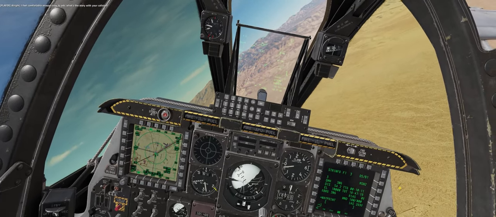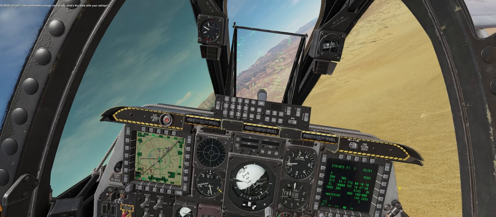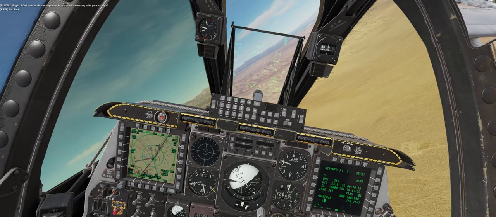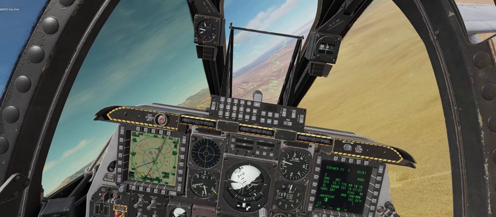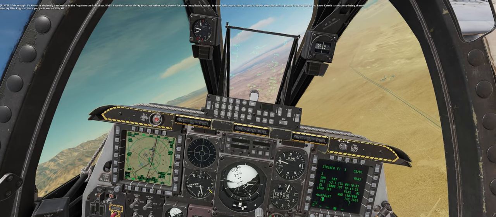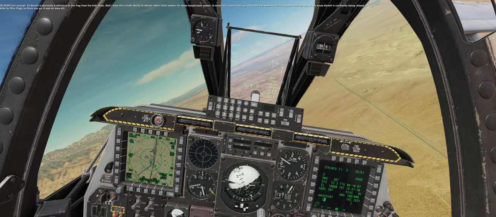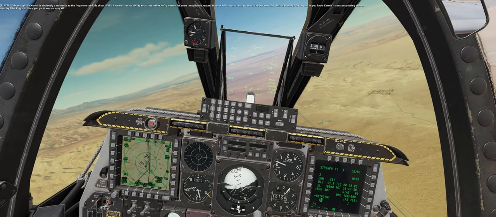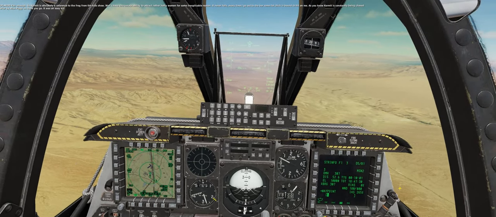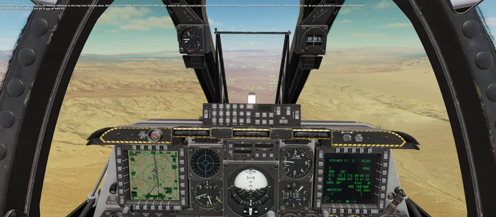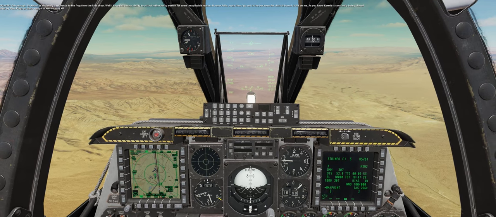Alright, I feel comfortable enough to ask now. What's the story with your call sign? You first. Fair enough. So, Kermit is obviously a reference to the frog from the kids' show. I have this innate ability to attract rather hefty women for some inexplicable reason. It never fails. Every time I go out to the bar, some fat chick is bound to hit on me. As you know, Kermit is constantly being chased after by Miss Piggy. So there you go. It was an easy kill.